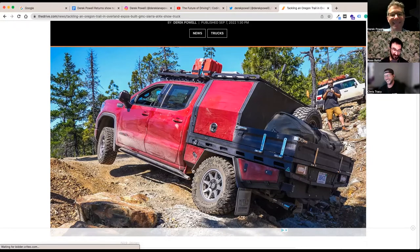There's a lot going on in this picture. So for the listeners, I think the AT4X is crew cab only, as you know, speak is now. It's got a tray in the back with a half toolbox thing that's roof height going on. I mean, that's MITS alloy. Is it a MITS alloy? Yeah, it's got MITS alloy mud flaps too. Wow. Okay, well, there's a lot of listeners who will know what it is now. It's a lot of build.